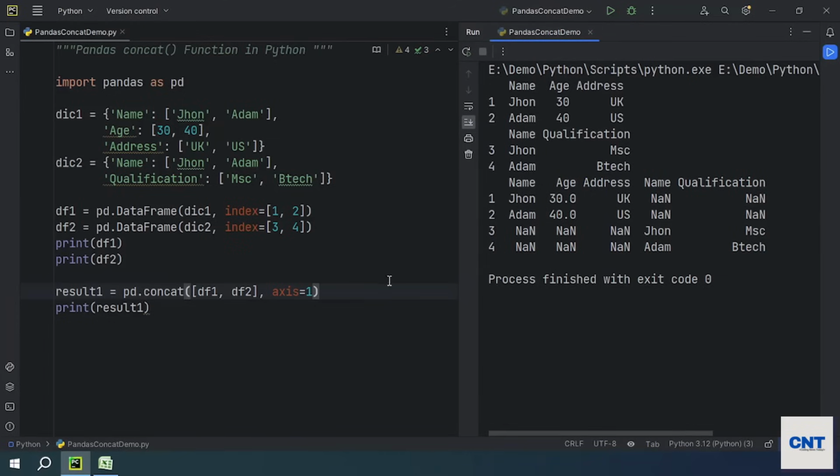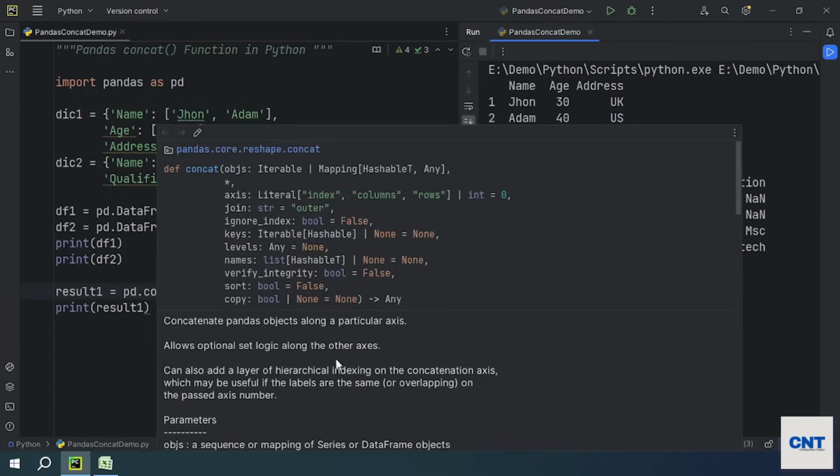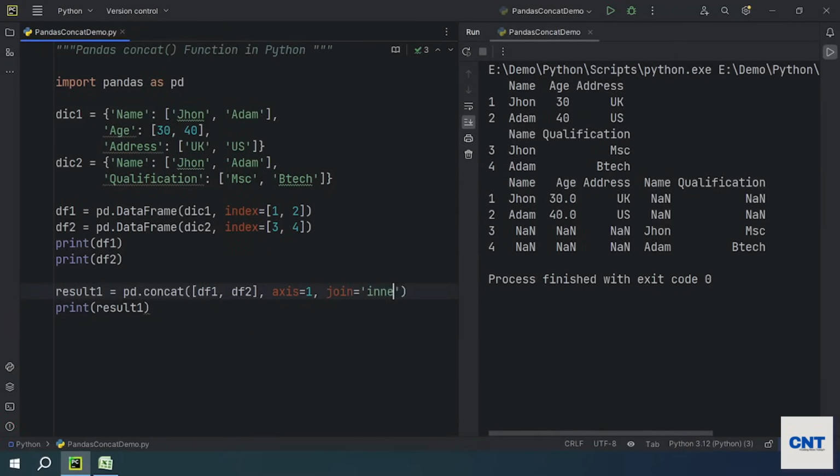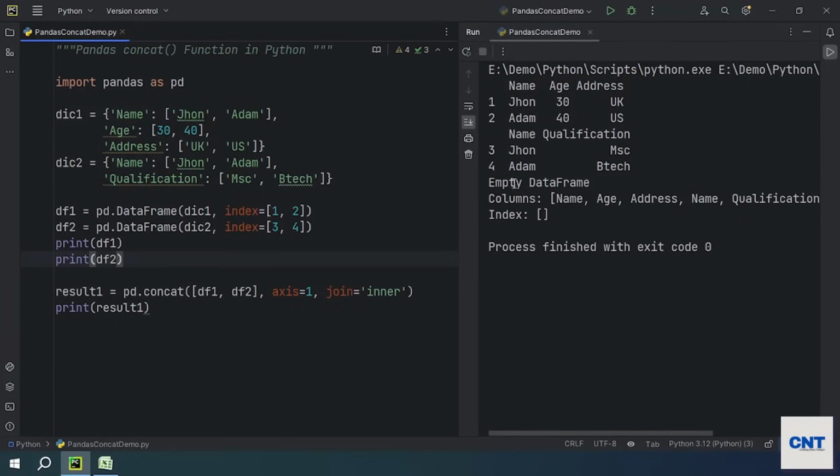So this is called an outer join, right? How the concatenate function worked. So this is called an outer join by default. Okay, if you make your join argument value as inner, it will check the condition on the basis of both data frame indexes, right? Which will give you the matching records on the basis of indexes. So we have two records in first data frame, we have two records as well in second data frame. But here if we apply join as inner, it will check each index one by one from each other, right? If it is matched, then only the output would be generated. Otherwise, no output will be generated. If you run the program again, you will see no data, right? It would be an empty data frame because the indexes are unique for both the data frames.